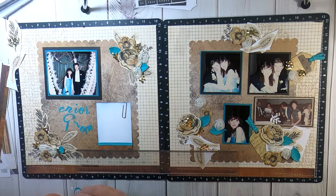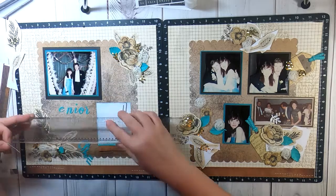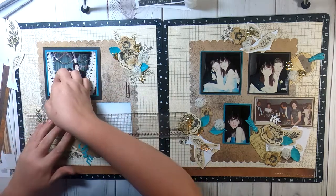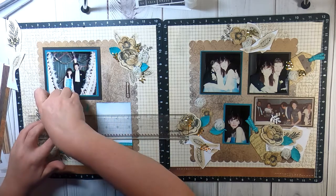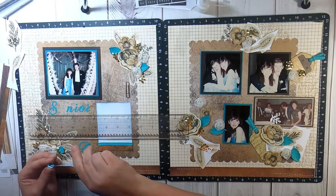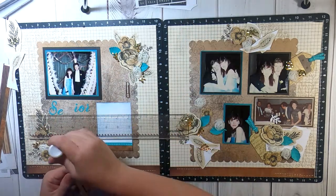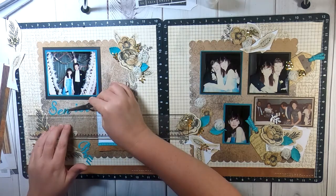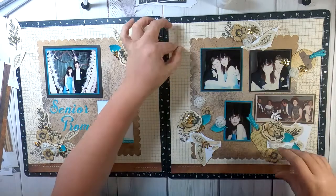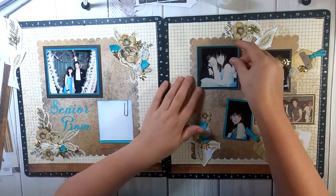So now I'm going to show you on the lettering. I use my ruler to bump up all the letters, and then I'll pull the ruler back down, and using the grid line on the pattern paper, it'll make sure that that's straight. By using my ruler to push everything up, it just gives me room to work. And I'm not going to make you watch me put down every letter, but that's how Senior Prom came out. And I've glued everything down on the left page, so now we're going to the right page.